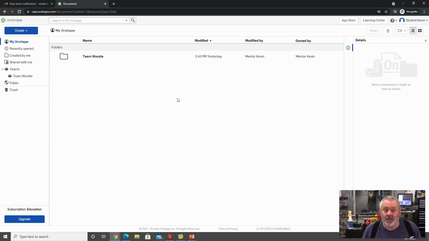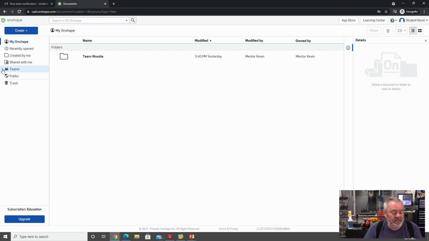Okay, I have just logged into Onshape by going to onshape.com and entering my password and such. And you can see that in the root directory, I only have one file because I'm a brand new student in this scenario. Over here on the left, you'll find a folder that says Teams. If you don't find that folder, you may not have been added as part of your team yet, and you should contact your mentor or whoever is the administrator of the team to have them add you. You'll need to give them the email address that you are using here on Onshape.